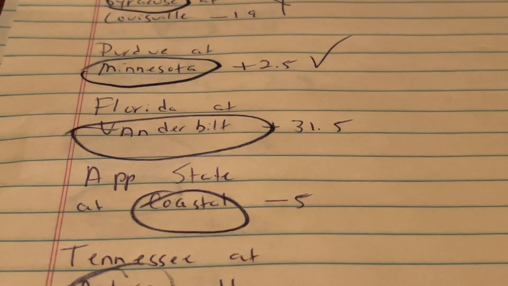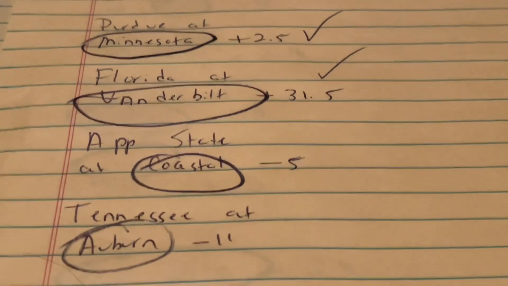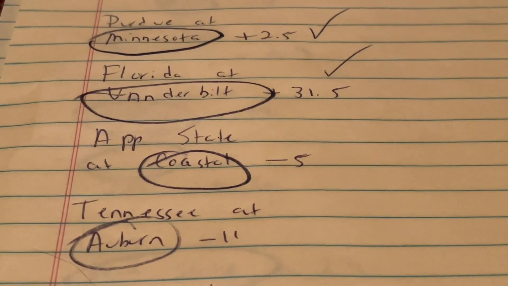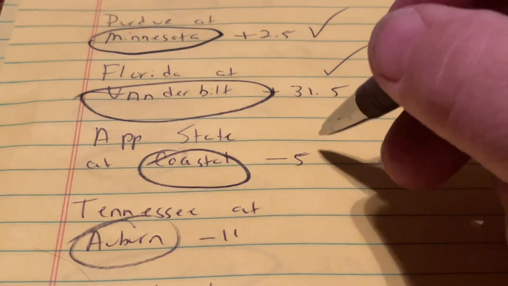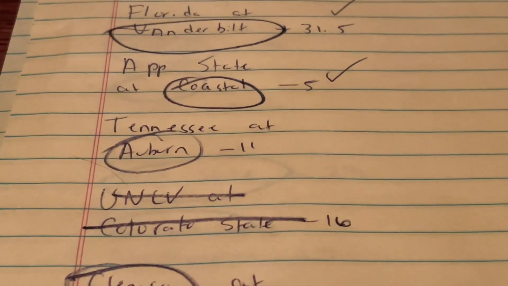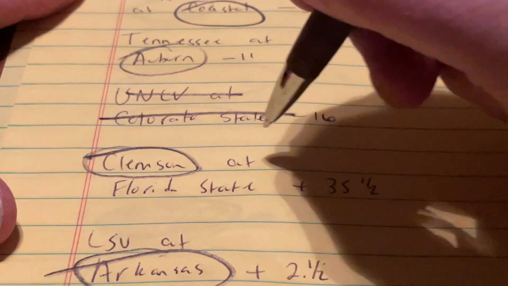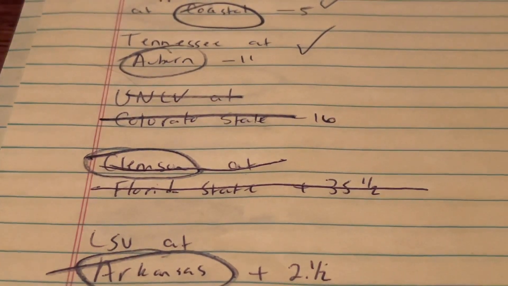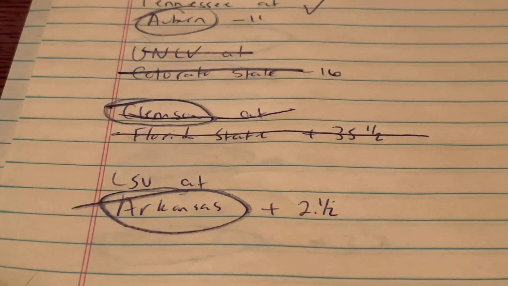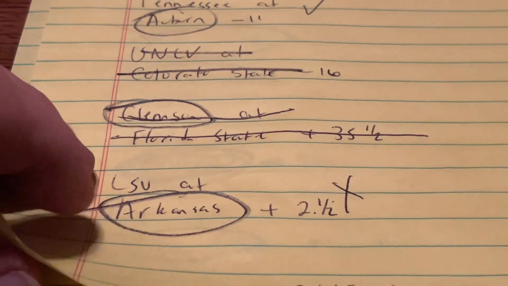Florida and Vanderbilt. Florida beat Vanderbilt 38-17. Struggled with them a little bit, so that pick was correct. App State at Coastal, I had Coastal covering. I hadn't shown them a lot of love this year, but they won 34-23 over App State, so they covered the spread there. Tennessee at Auburn. Auburn wins that game 30-17 over Tennessee, so they covered the 11-point spread. There was one canceled there before I ever even made the picks. The Clemson-Florida State game, that one was canceled. LSU and Arkansas, LSU actually won that game 27-24, I believe was the final score there. So they did, in fact, cover that spread. And I did not get that pick correct. Arkansas didn't cover the number.